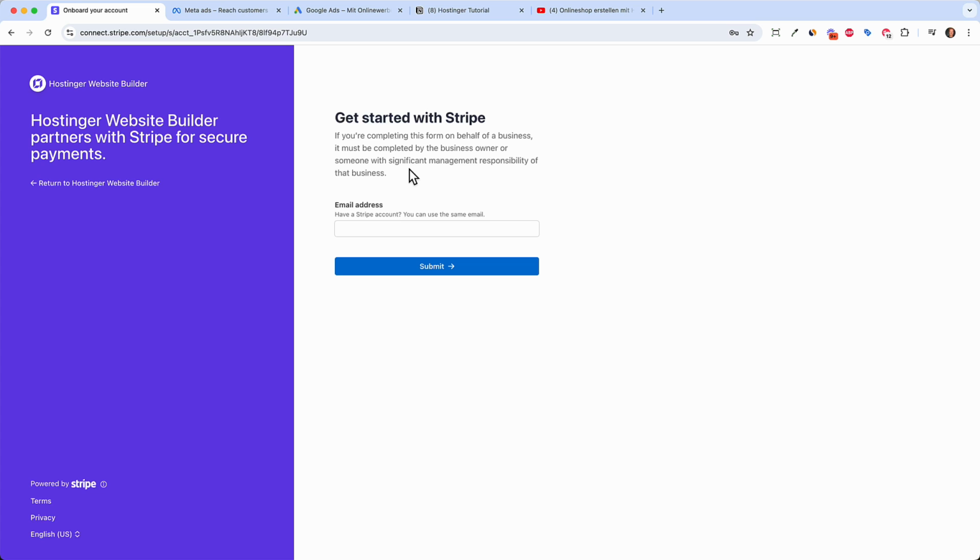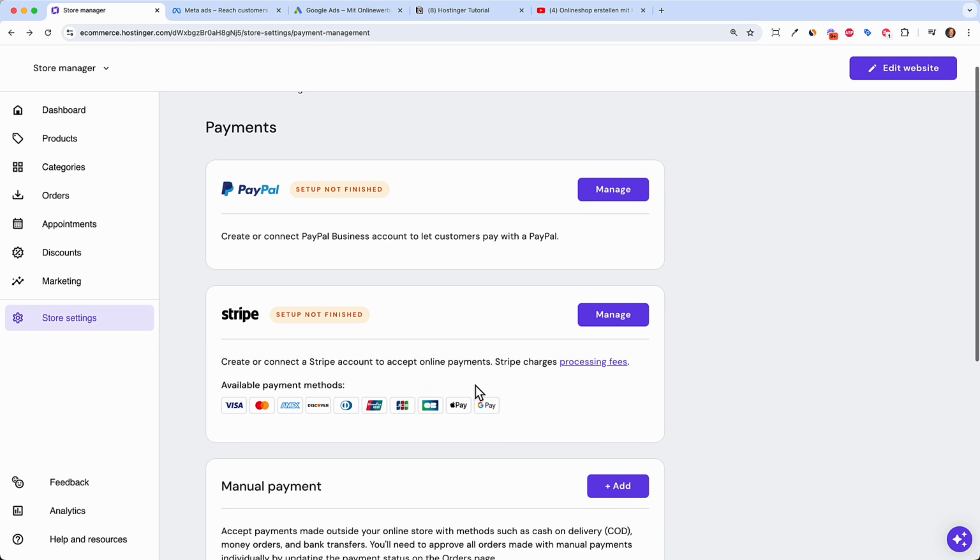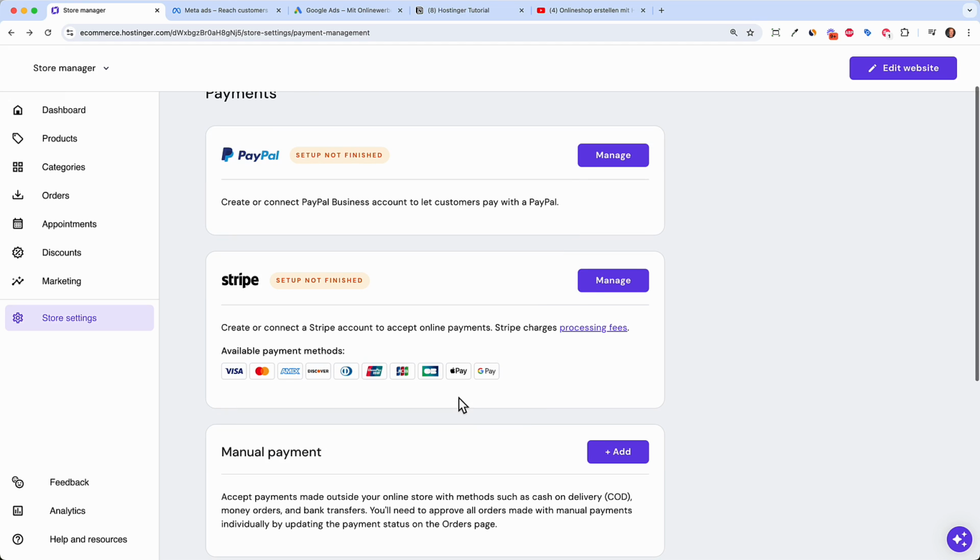I won't do this right now because it's cumbersome and it just takes 10-20 minutes for yourself, and I can't even show you my personal data anyway. So just go ahead and do this. Rest assured, they made it easy for you to sign up because they want your money. And there's not really another way to do it. I mean, some website builders or e-commerce systems have their own payment gateway, but trust me, Stripe is sort of the gold standard out there, and it's the cheapest, and they have the best rates. And yeah, just Google it. Stripe is just a massive company. It's like Google, Apple, this size of a company. So yeah, you will be fine.